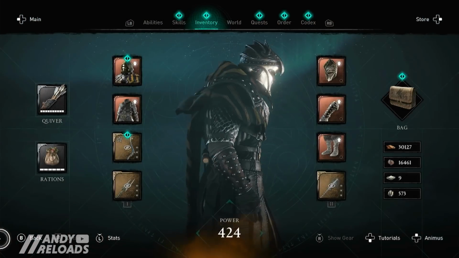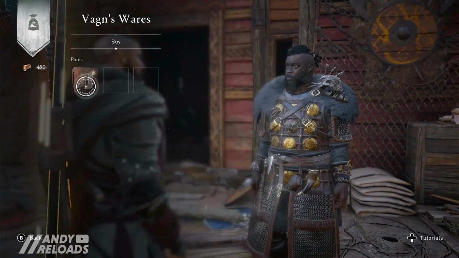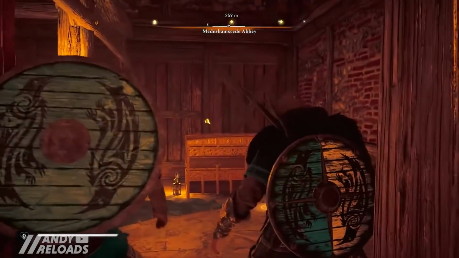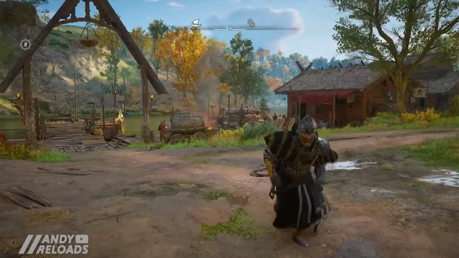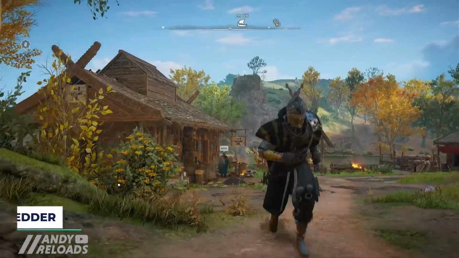But to get the whole thing, it's going to cost you 2,250 raid supplies, and if you've got the full river raid cargo upgrade for your longship, which stores 400 resources, it's going to take you approximately 6 raids in total to get the whole thing. I think it looks pretty cool, even if it is another reskin. And big shout out to Pedder, who actually called this armor set in a leak video a few weeks ago.